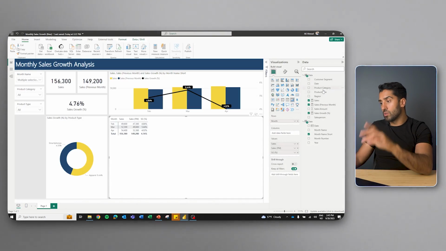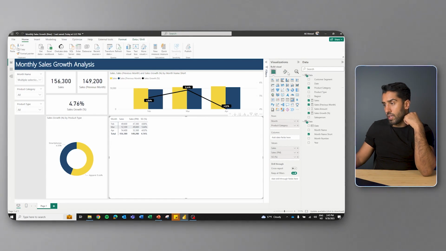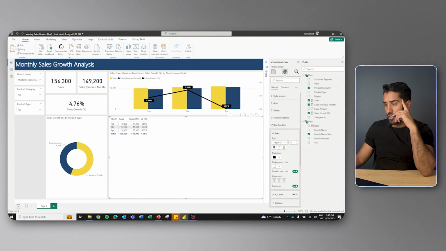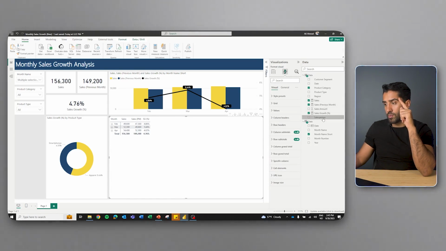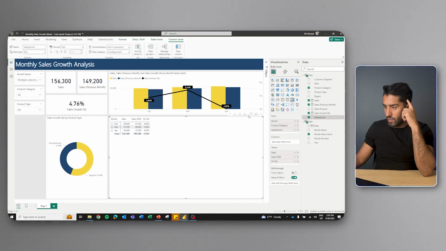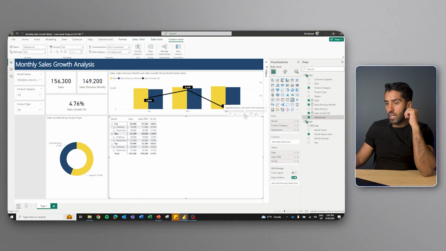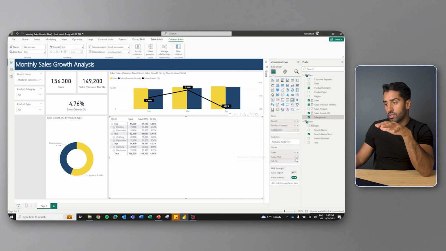Okay, so what we can do, we can add the product category under the month. And then we need to turn on these plus signs so that you can expand it. Great. And then we're gonna add salesperson under the product category. Now we can drill down in the hierarchy and see who is performing well within different categories. So I'm gonna have it on this level by default.